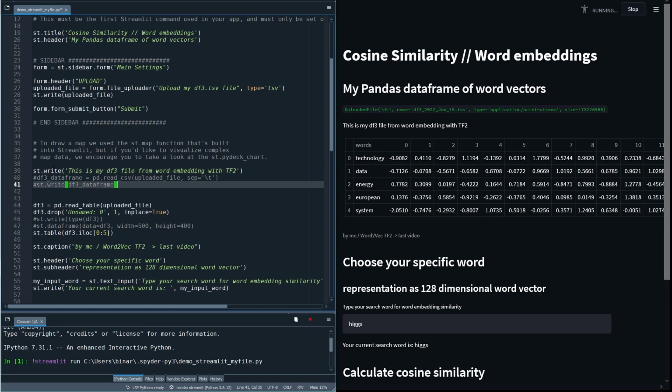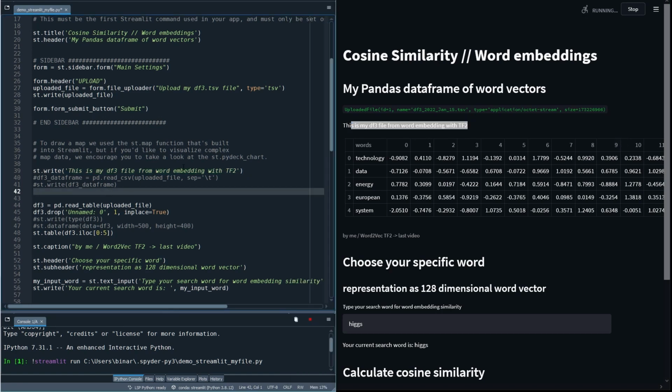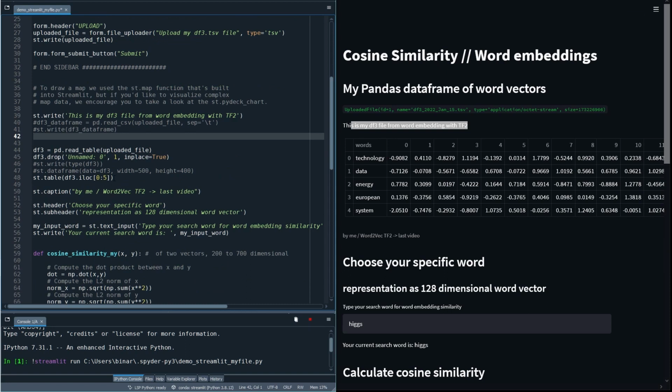We say, hey, this is my file from my word embedding. Oh, okay, so here in the browser you see this is it. This is great. And then you can say, okay, show me the file, show me the panda data frame. And there are quite a number of commands you can have. You can just say, okay, let's do this command. streamlit.dataframe. Wow, this is complicated, huh? This is complicated, yeah? And then you have a width in pixels and a height in pixels.